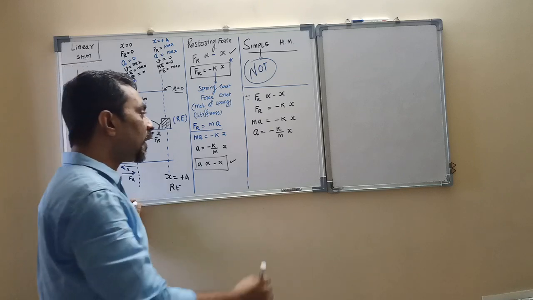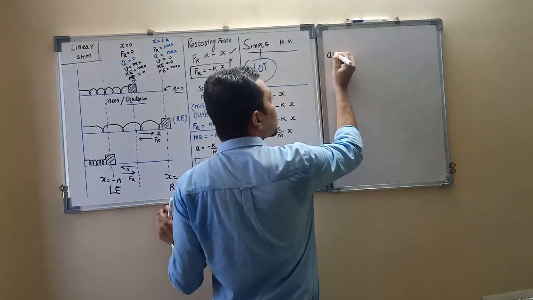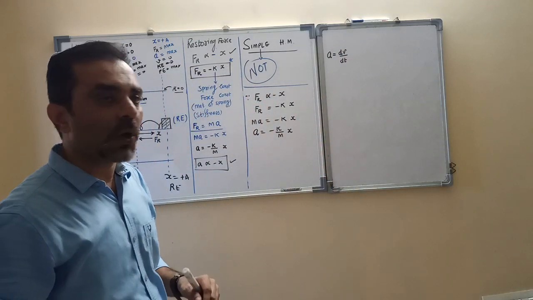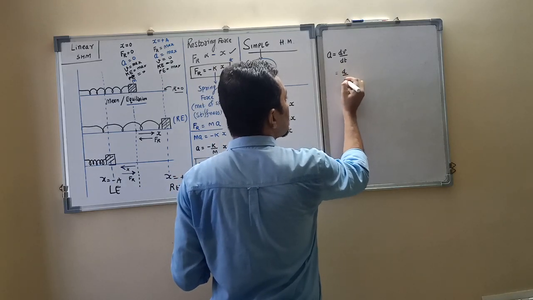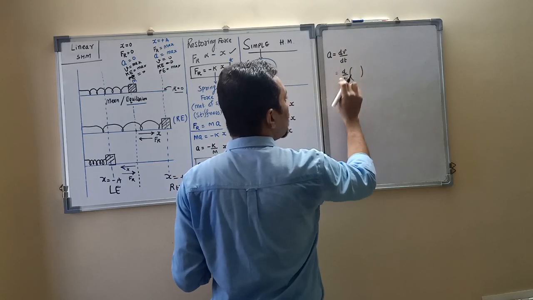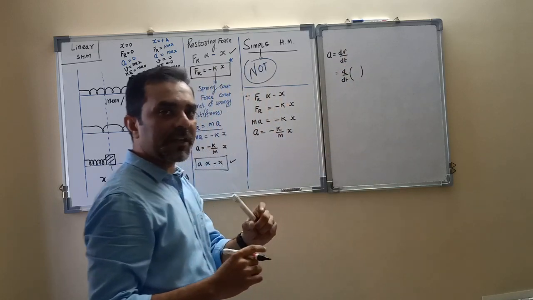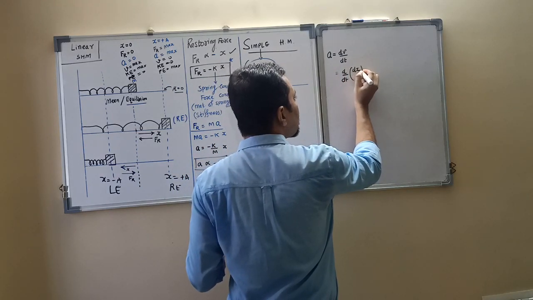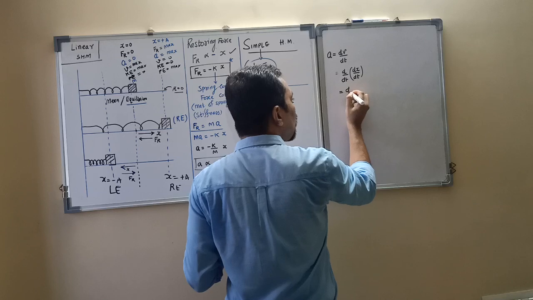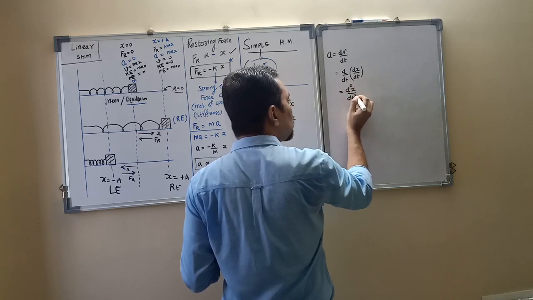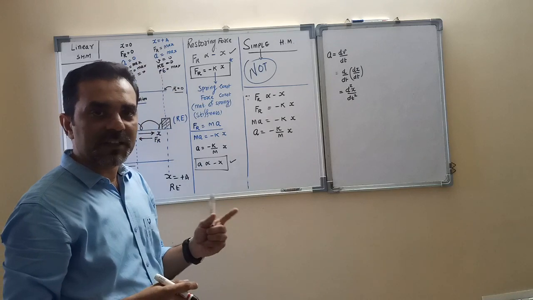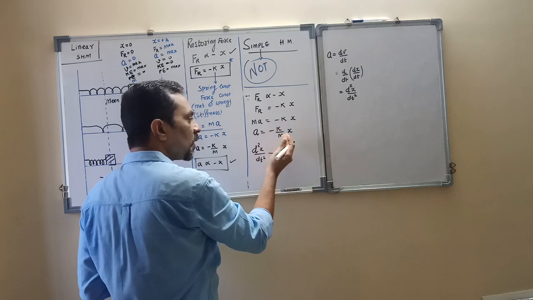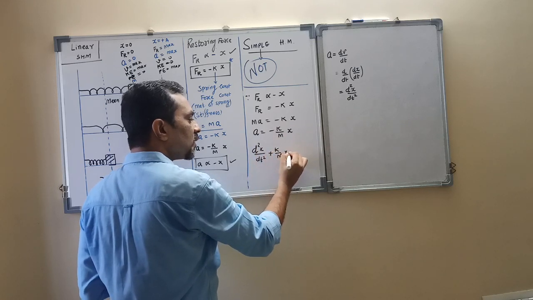Clear? What is acceleration? Acceleration is dv by dt. It is the rate of change of velocity, which is, मैं खाली v को लिख रहा हूँ, d by dt of v है ना. Actually ऐसा नहीं होता dv by dt, it is d by dt of v. V is the function. So what is this v here? This v is dx by dt. So this stands for what? d2x by dt2. इसको double derivative बोलते हैं displacement का. Displacement का double derivative with respect to time. तो acceleration is d2x by dt2. इसको shift करो, plus k by m x is equals to 0.